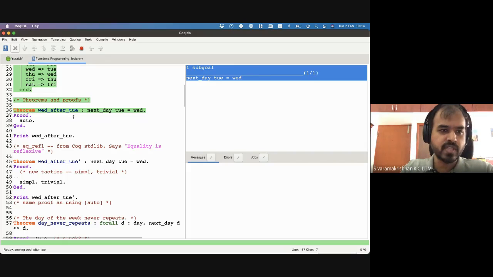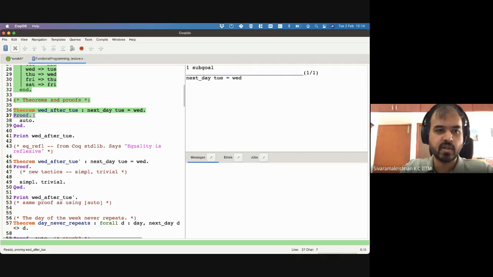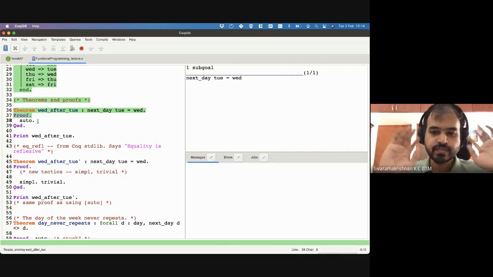So the way you write a proof is you start with this keyword called proof. And then our first tactic that we are going to see is a tactic called auto. Auto just says there is some magic going on. Automatically try to prove this. And Coq will go ahead and say, I know certain things that I can do. In particular, if I see an application of a function to a concrete argument, I can go ahead and reduce it, right? And it knows other things as well. So it is going to try a few of those. If it is able to succeed, it just comes back with the proof.